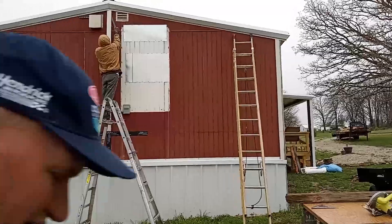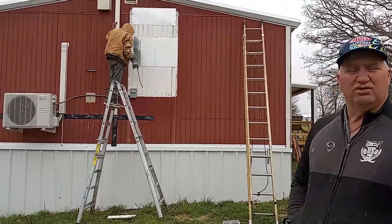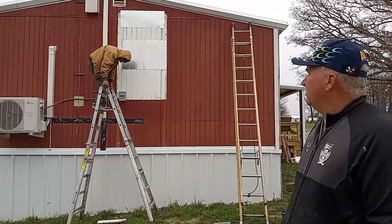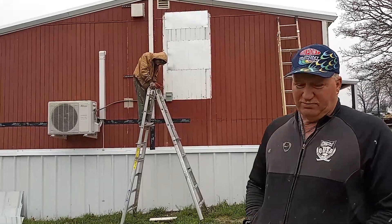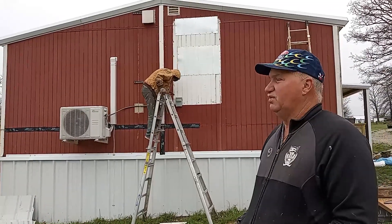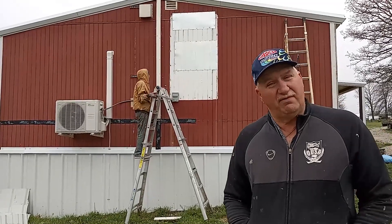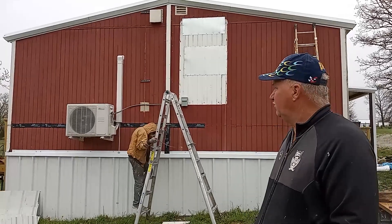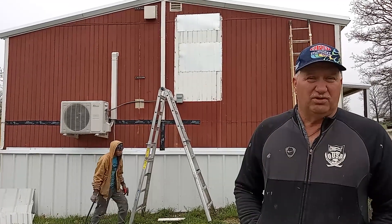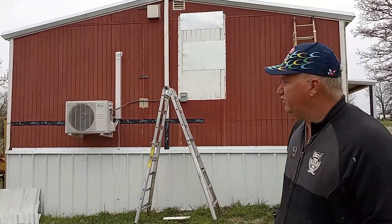We're fastening this onto a house that already has siding on it — it's a masonite siding, in solid good shape, which you need to maintain with masonite. So we're not going to need to put house wrap on here because we want to be able to see where the studs are. If you're doing this on a metal, say a mobile home metal siding, you will need to know where those studs are.